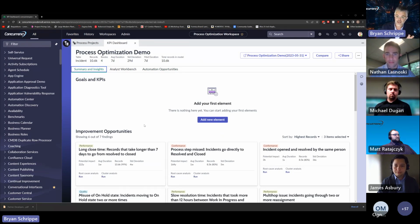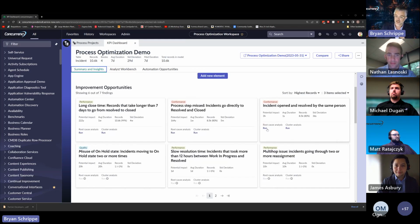So I've let it look at all of my incidents, and I've had it run through a training model that essentially routes it through a whole bunch of algos and gives me back some insights about my data and where we can make efficiency increases, and then gives us the capability to dig into our data and see where particular things may be bottlenecking or where we might have issues in process or people, things of that nature.